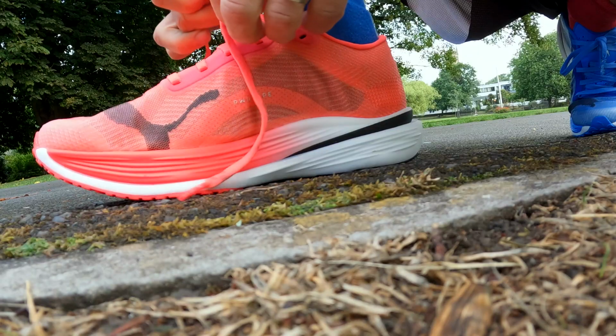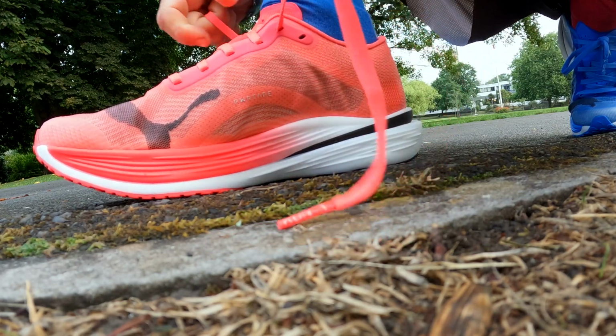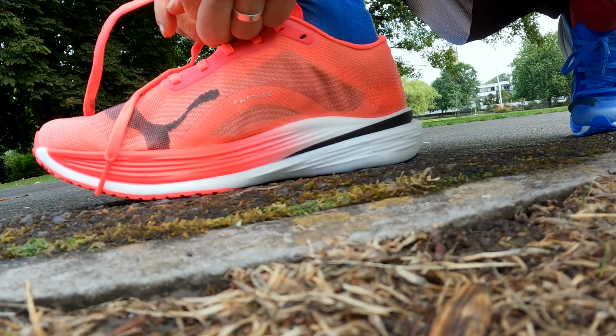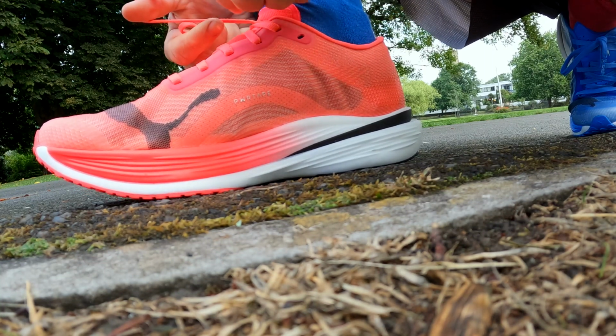In terms of the fit, you just need to dial in the lacing. I got them straight out of the box this morning and just tightened them up a little bit. Plenty of laces there, so I'll probably use the top 2 lace holes to get that super lockdown feel, but there was no issue. Heel counter feels good, grip feels really good.